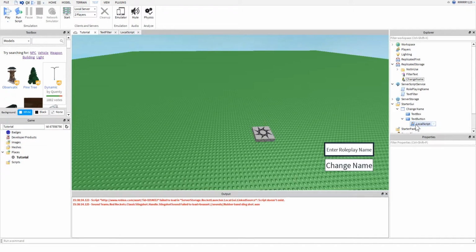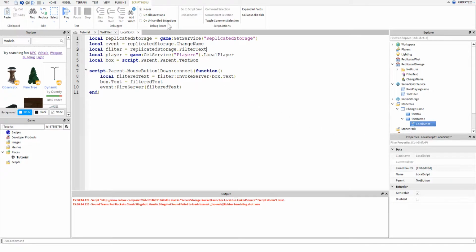Let's look at the button script right now because it's the simplest. The first thing we do, like we did last time, is get the ReplicatedStorage. If you are unfamiliar with any of this filtering enabled stuff, I recommend you watch the last video on the open closed door GUIs because I go over it quite in depth in that video. I will not be going over it as in depth in this video because this will end up being a long tutorial and I want to save time.